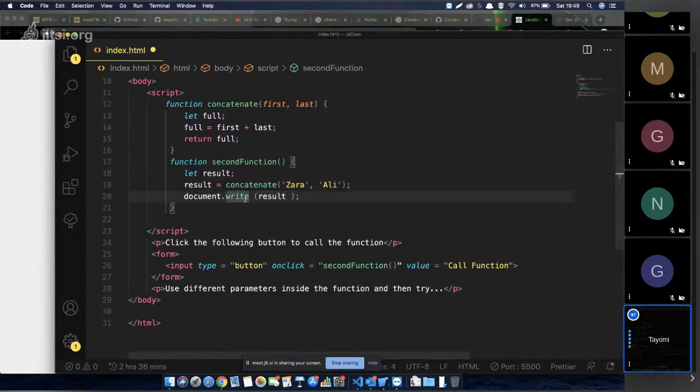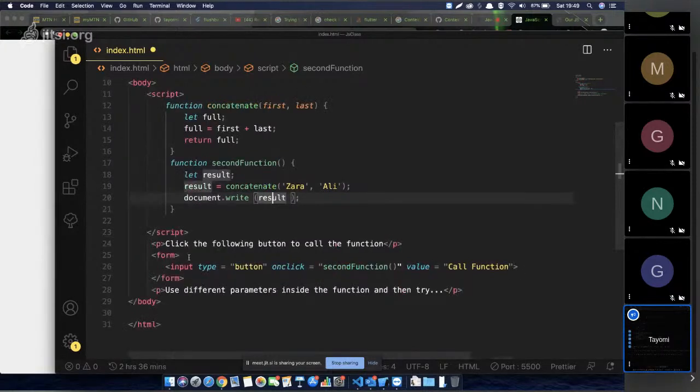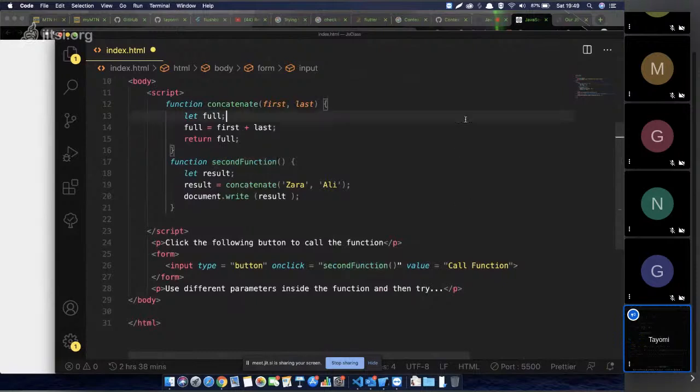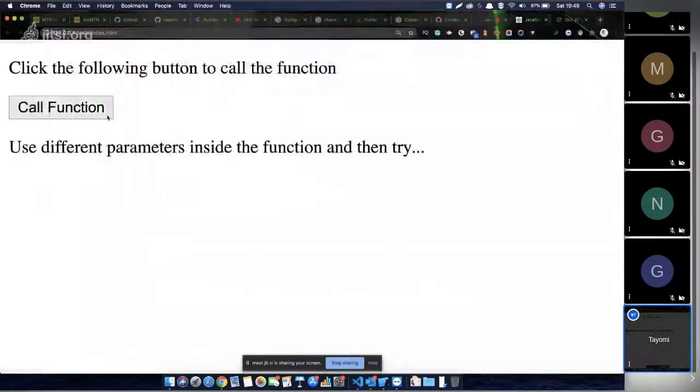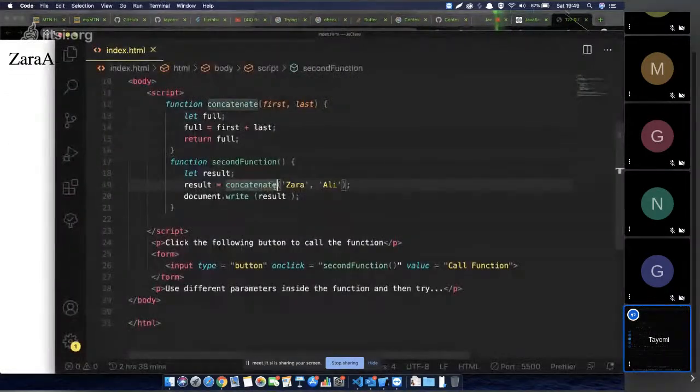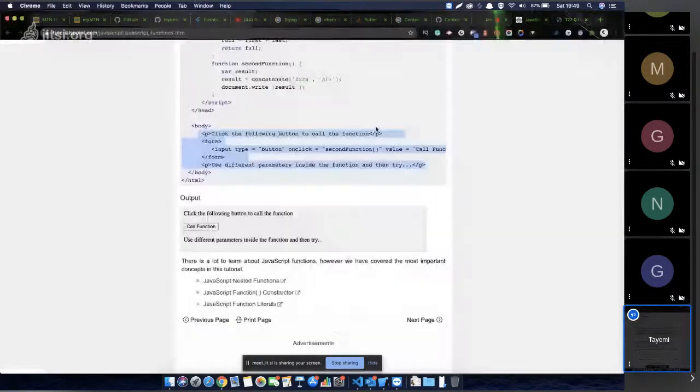And so if you say document.write, it's going to show result. So in the input, there's a button that is calling the second function and it's going to concatenate Zara and Ali. Okay, so let's run that and call the function. See, Zara Ali.